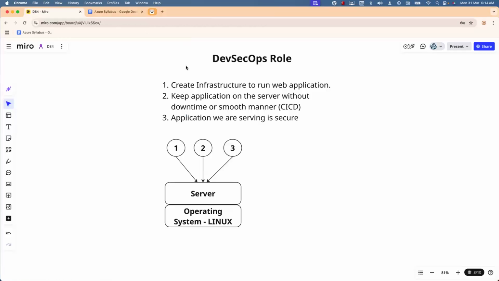Okay, so when we talk about the server, the majority of the operating systems are Linux, by the way, and not much Windows. So that's how it is, Linux. We're going to learn about Linux. So that's the idea. Does it make sense?